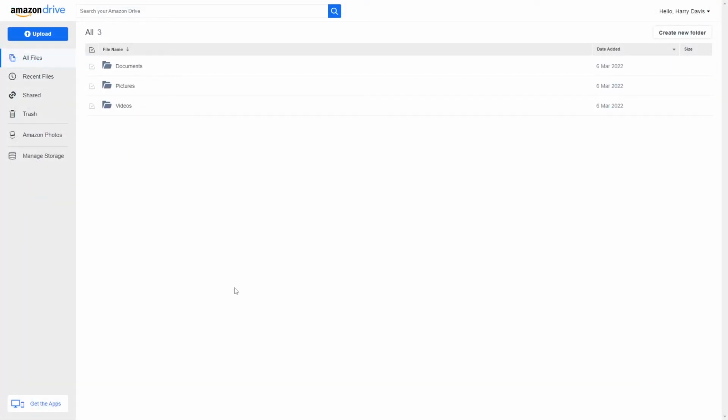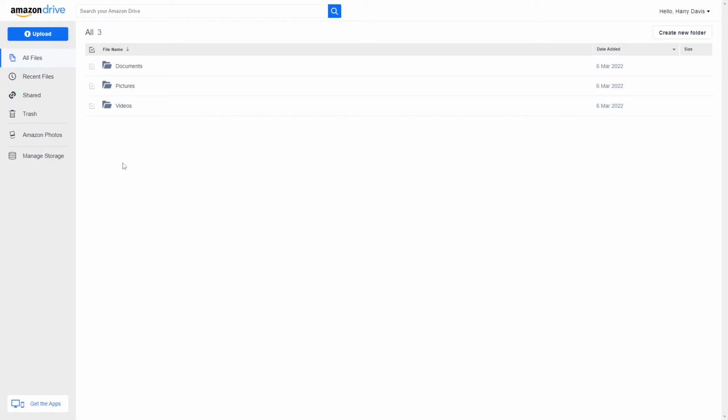Right, so I now am in Amazon Drive, and not many people would have heard of this, and it is not as feature-rich as Google Drive and OneDrive. I'm just going to make that clear now. Amazon Drive contains the ability to have online cloud storage, but it doesn't have any features. They've also made me these folders called documents, pictures and videos. However, there's not really much you can do.